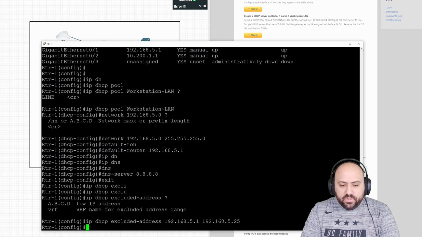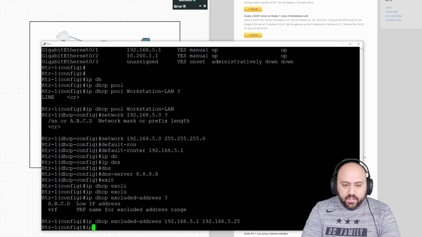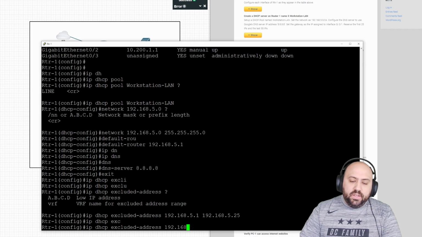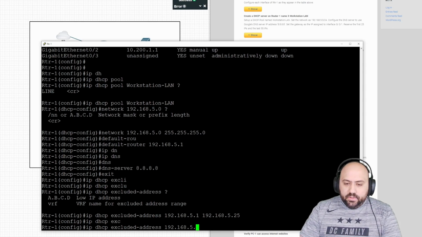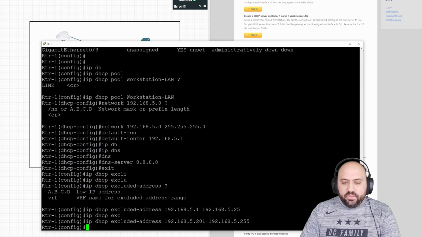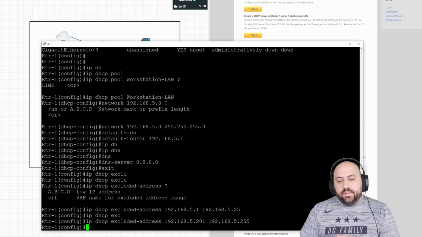So the last 55 should be ip dhcp excluded-address 192.168.5.201, and it's going to go all the way to 192.168.5.255. We want basically the last IPs of that.